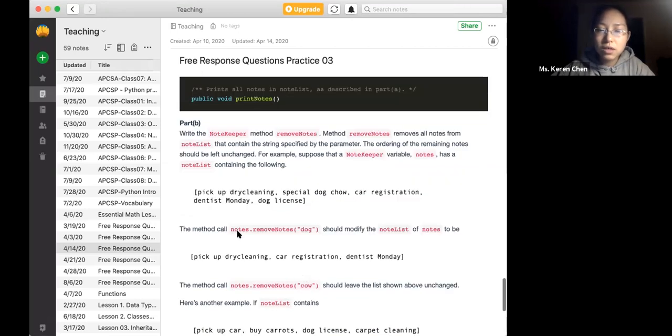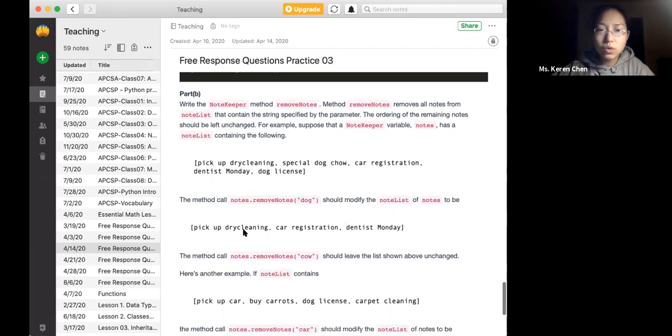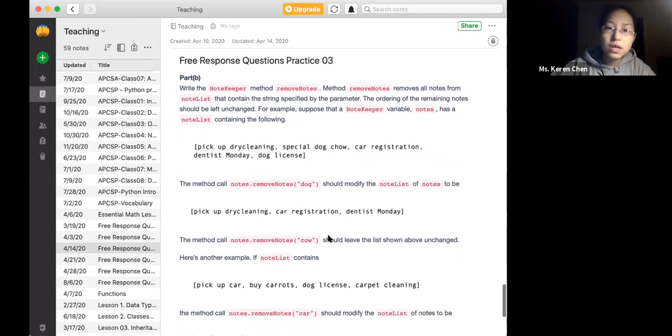The method call notes.removeNotes("dog") should modify the note list, so the one with a dog should be removed. And then the following would be in the same order: pickup, dry clean, car registration, dentist Monday, right? And the last one is removed.